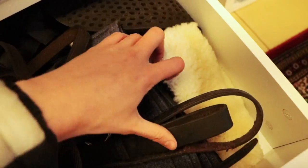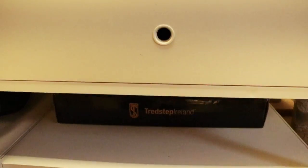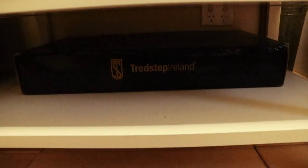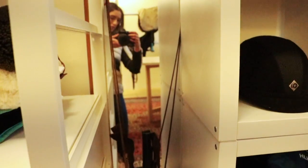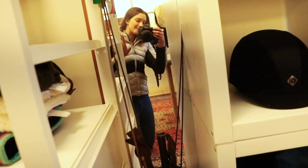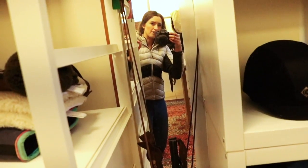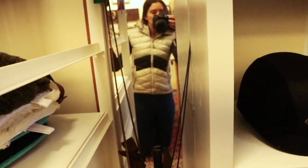Then we've got an anti-slip thing down here. That thing, a Professional Choice, I think it is. I think that's the brand. Yeah, so just stuff that I occasionally use. Then we've got boots down there in case I need to use other boots. I put a mirror here. I don't know why. A running theme in here is that if I have to use this stuff at a trade stand, I just leave it in here now because then I can use it all year round.